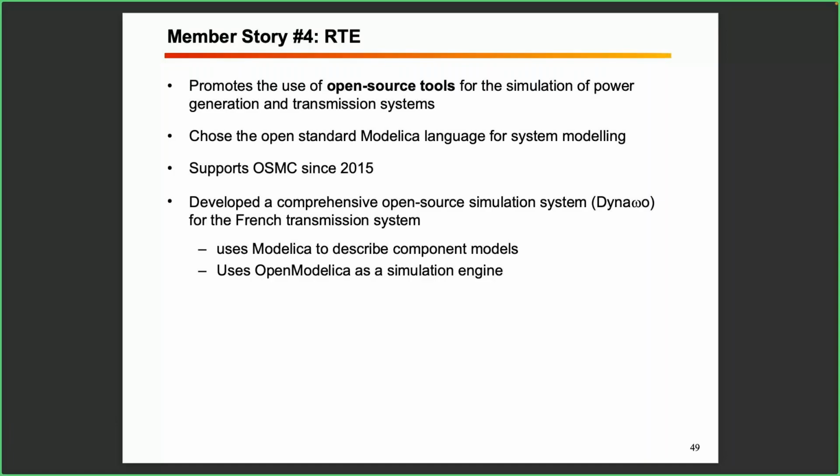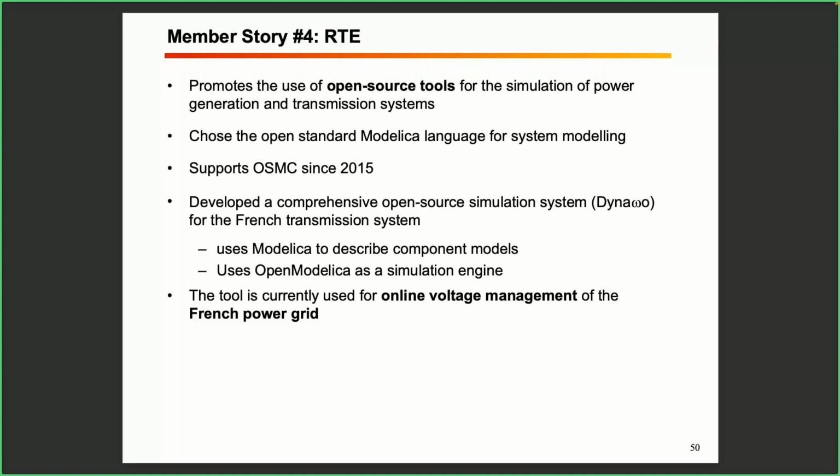What is interesting, they have developed a comprehensive open source simulation system. It's called Dynawo, for the French transmission system, but it's open source. You find it on GitHub. And it uses Modelica to describe component models and uses OpenModelica as a simulation engine. And I'm very proud of the fact that they are currently using it online for voltage management. So the voltage management on the French grid is using OpenModelica generated code.